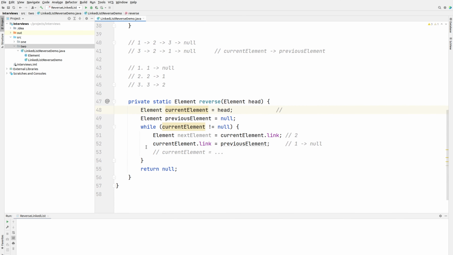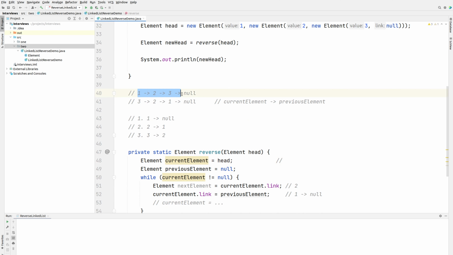We have a while loop, right? This while loop, and at some point we're supposed to exit it. Otherwise, it will be looping forever as we're going through it. So at some point, this current element is supposed to be pointed to null. And how to do it?